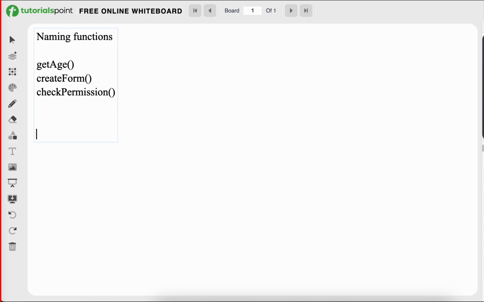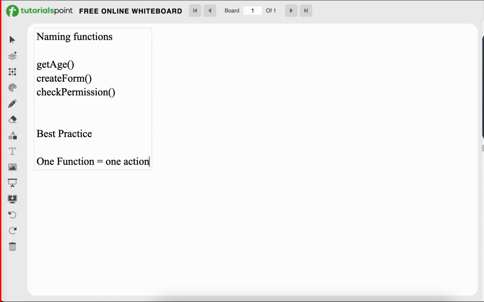Here are the best practices. The first thing: one function equals one action. What is meant by one function and one action? The function should do exactly what its name suggests.